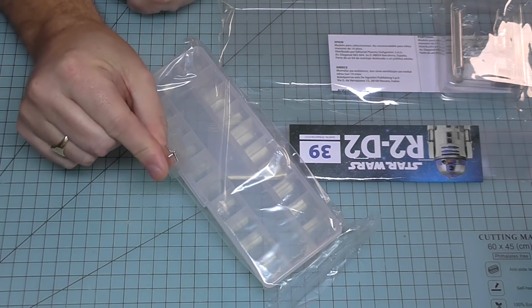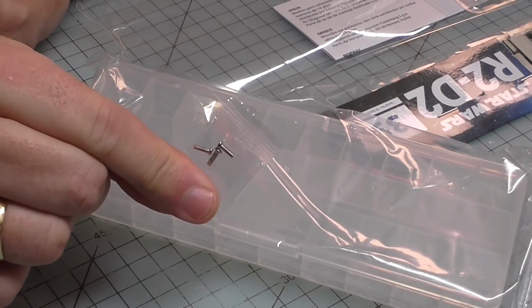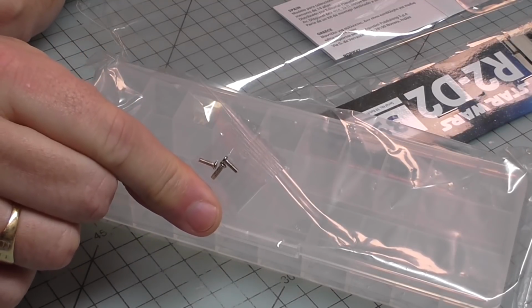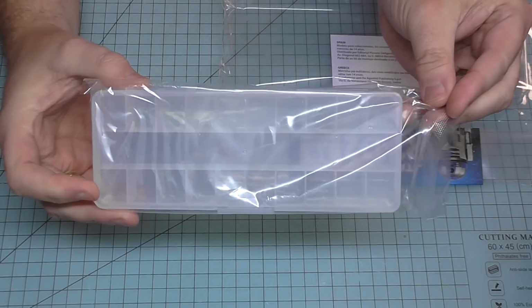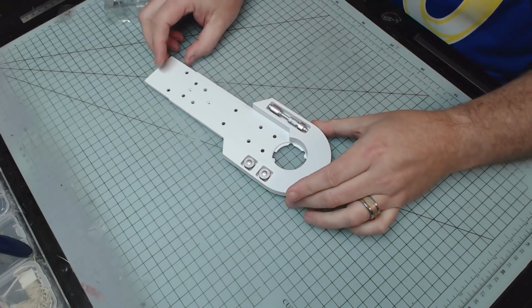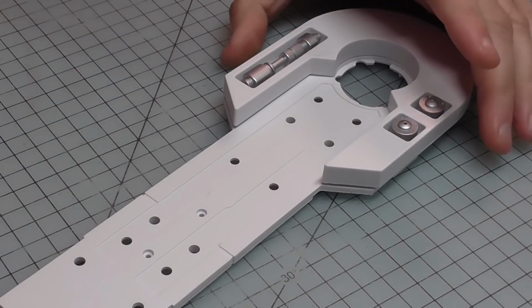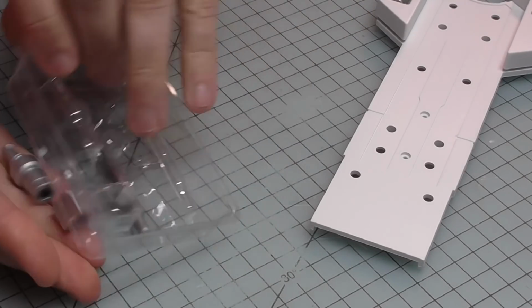Now, there isn't many screws in this build. There looks to be loads, but there are just a certain type of screw, so I will try and help you as we go along to figure out what screws are what. But they do, as you can see, provide a pillbox in this stage. So we need this part that we completed in stage 38. We're going to be adding some details to that. So let's just open this little box of stuff that we got here.